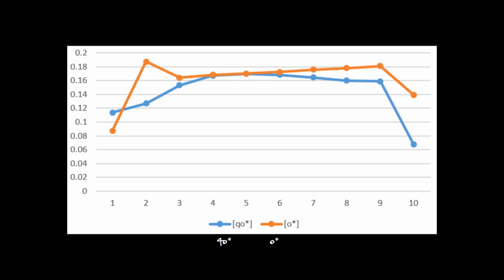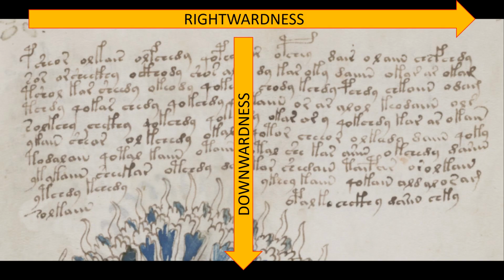The graphs we've been looking at still have a serious limitation. Some of the best-known distribution patterns, such as the preference of P and F for the first lines of paragraphs, are tied not to rightwardness, but to a second dimension perpendicular to it, which we can call downwardness. Relative downwardness complements, and is analogous to, relative rightwardness.